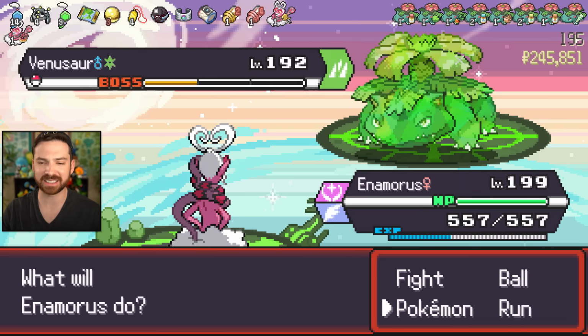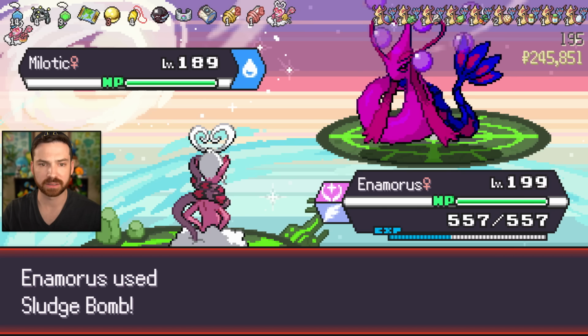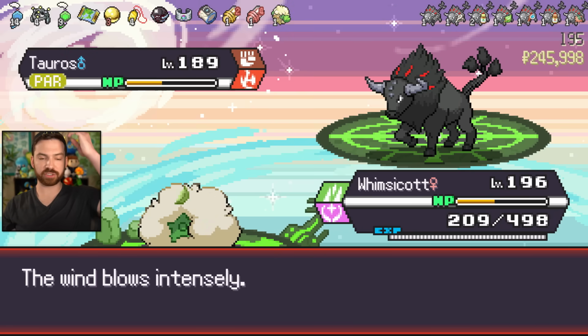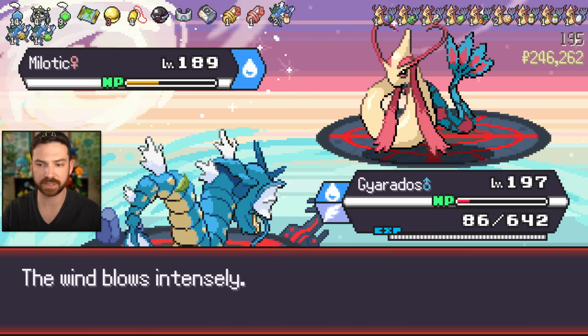Oh wait, I'm an idiot. This thing's pure grass right now. I should just Sludge Bomb it. My Lodic is getting on my last nerves, just doing the same chain forever. Ugh. Crunch. Big damage there.